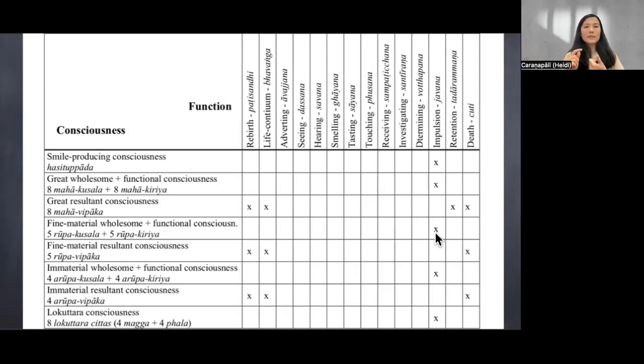In the next chapter, we are going to look at different kinds of mental processes. We are going to look at, of course, the five sense door, as we saw already, with different kinds of objects and how it happens. Then we will look at the jhana processes, the rebirth processes, the death process, and the enlightenment processes. So all these different processes, how they happen, we will look at in the next chapter.